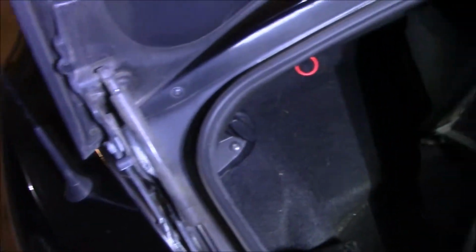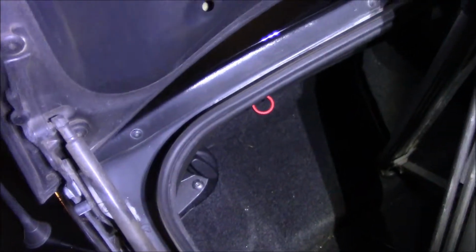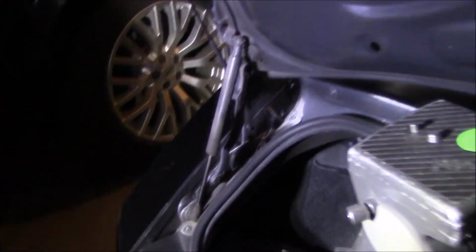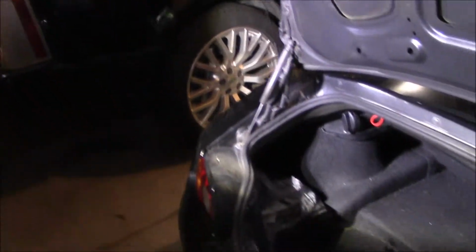Okay, this video is going to be about swapping out the trunk struts. You'll see them on trunks and on hatches. They're what assist the trunk going up and down. Mine have gotten so weak that unless you open up all the way, it will collapse. So I'm going to swap them out. Good news, it's pretty easy.